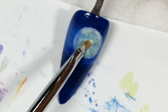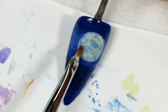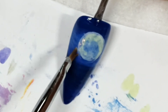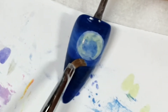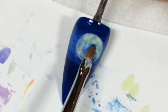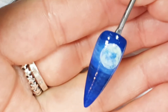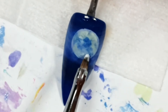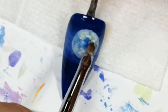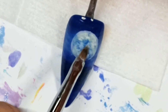Now I'm adding some IPA — isopropyl alcohol — just to water it down a bit so we can see back to the detail we did before, just neatening up the edges I've messed up and moving it around. Obviously I'm not trying to make it look exactly like the real moon, because you know, you look at it, you see a moon — it doesn't have to be exact. There is no man in this moon; he's on the dark side of the moon, you just can't see him. Cured that, adding some more white, just faffing with detail until I was finally happy.